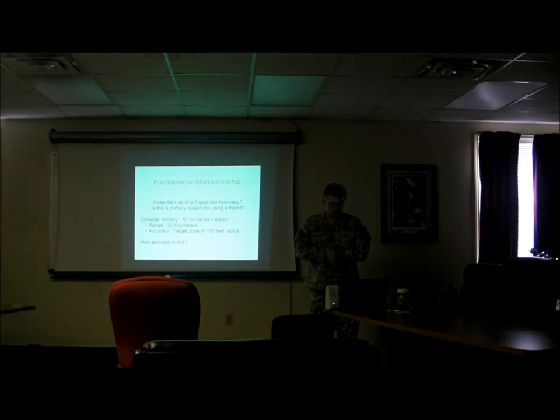Okay. Well, just as an example, this is a bit of an extreme example, I ran the numbers. Let's take an artillery piece, a 109 series Paladin. Based on the info I could get, it's got a listed effective range of 30 kilometers, and its required accuracy is to strike within a 180 foot radius at that distance. So how accurate is that? If we translate it into minutes or mils or something like that, how much accuracy is that yielding?